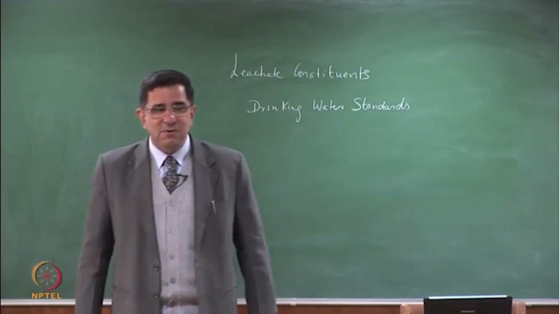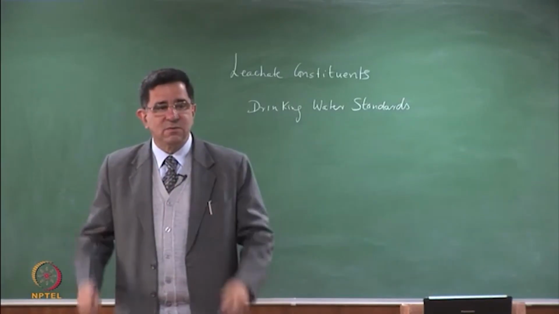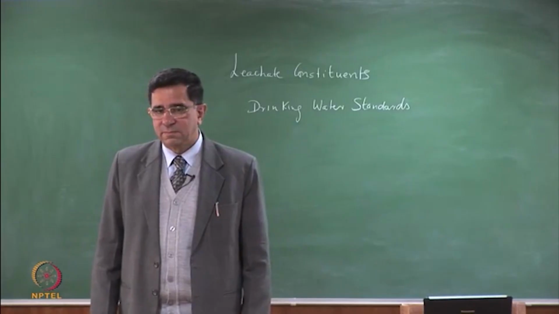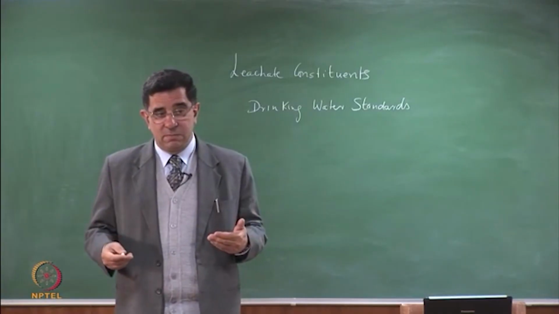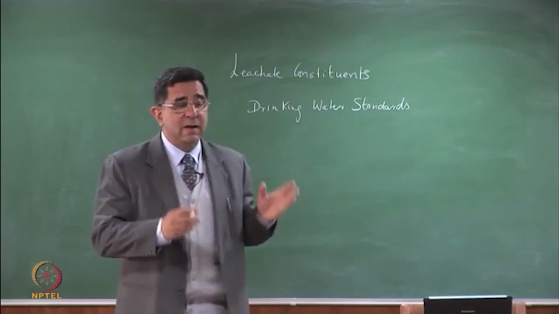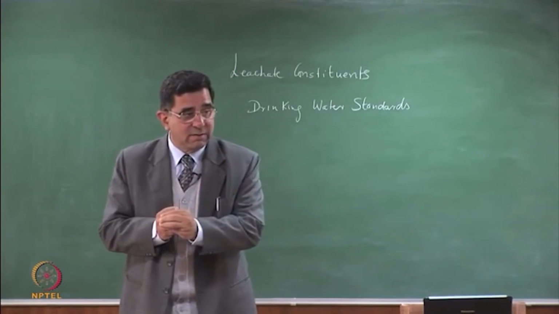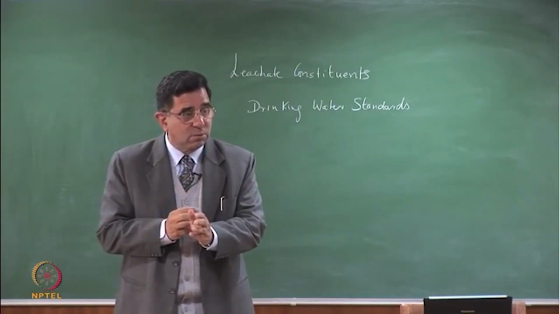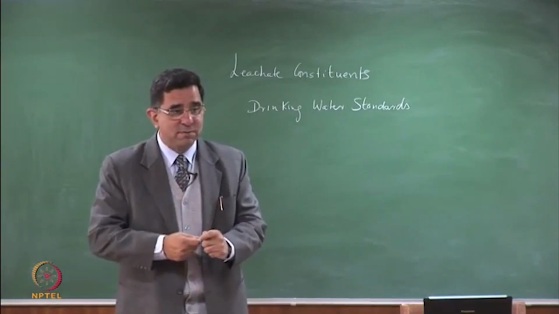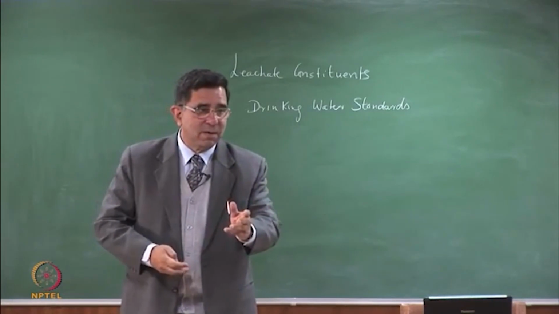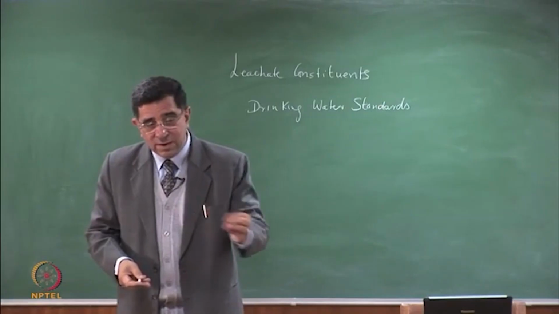Is there any other standard by which we can say, all right, our leachate should meet this standard? What other standard do we have in the IS code? It can be disposed on land or pond. So, I also have pollution control standards, where the landfill is treated like a factory. The effluent coming out of a factory is subjected to the pollution control board norms, right? The pollution control board officials will come once every month randomly and take your sample. So, there are standards for discharge to drains. What can come out and go to a drain?